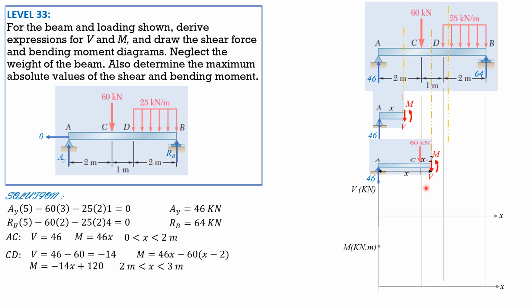So I'm not drawing the free body diagram anymore for the portion to the left of that section because we ran out of space. We can also have the section to the right. This is another way, and the result is the same. So let's just imagine this is the section. So shear in this section is considering forces to the left, and the distance is x from A. So this is the free body diagram to the right of that section.